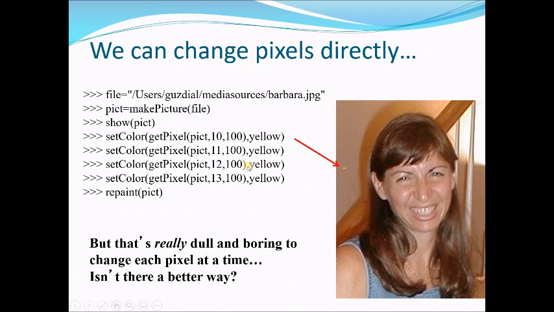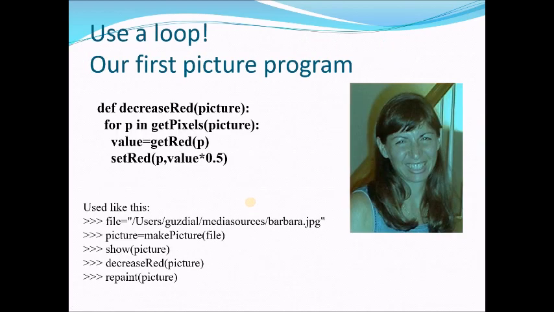So like this we modify the pixels one by one, but remember, it's a very boring task, not so attractive, because if your picture has 1000 or 1 million pixels, you cannot write the code line by line for each pixel 1 million times. It is not feasible, not possible. So for this purpose we use the for loop. Using the loop, we make a small function. Inside the for loop we modify the picture by modifying each pixel one by one.